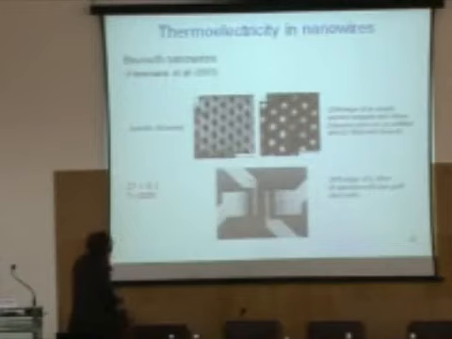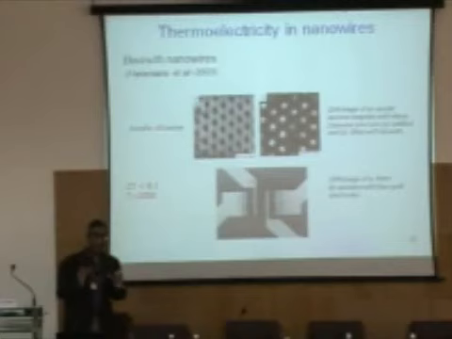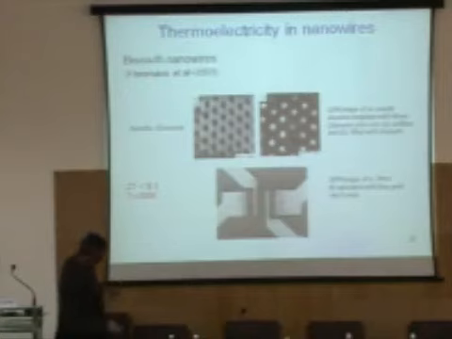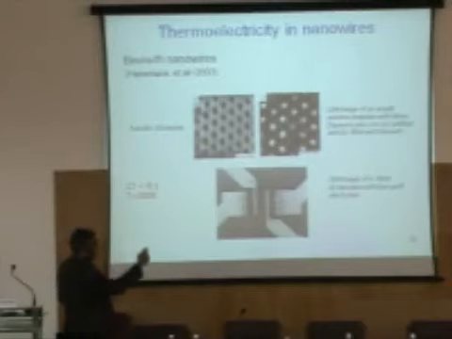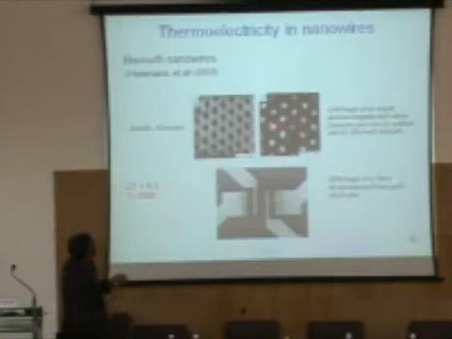Okay, so what is happening in these are real attempts to make systems which are going to be useful in the future. We also learned a little bit about this system called anodic alumina. So you take aluminum oxide by some means, which I don't know. They make these beautiful holes that go right through, pretty uniform in size. And then once you do that, you fill up those holes with thermoelectric materials.